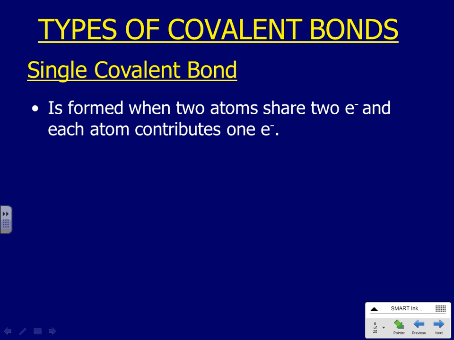Okay. So let's start drawing some covalent bonds. We're going to start with the simple ones, single covalent bonds. I'm going to be introducing you to some ways in which we draw these structures, so that on a test, if I ask for a particular type of diagram, you'll know what I'm looking for. And we also need to interpret those pictures so that we can judge whether we've got the diagram correct.